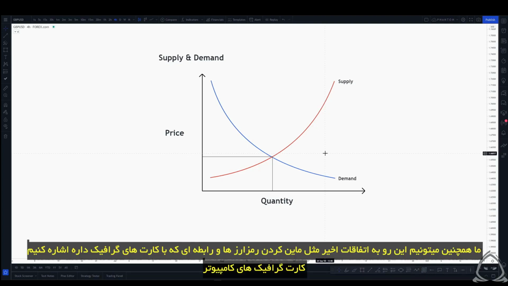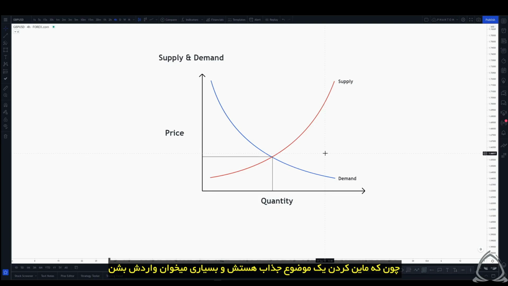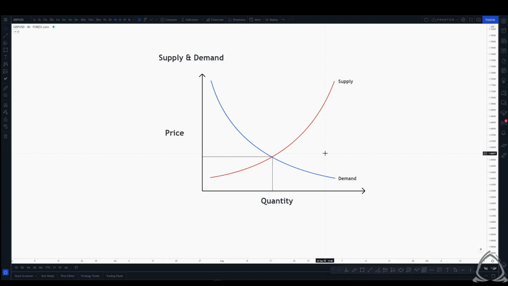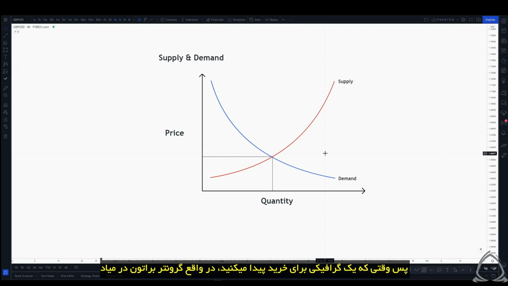We can also convey this with the recent trend in cryptocurrency mining and the relationship it has with computer graphics cards. Because crypto mining is such a hot item and a lot of people want to get involved in it, and they know it requires a high-end performance graphics card like the 3000 series NVIDIA cards, what we see in the marketplace is that the demand for those cards is incredibly high, but the supply of those graphics cards is minimal. So when you do actually find a card to buy, they end up being more expensive.